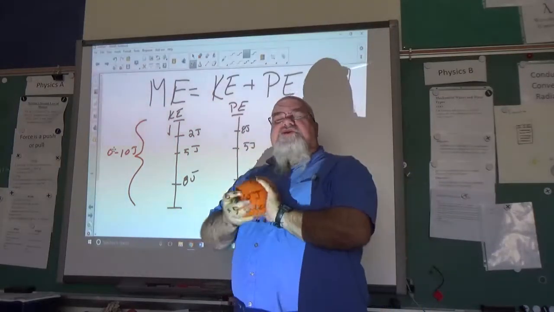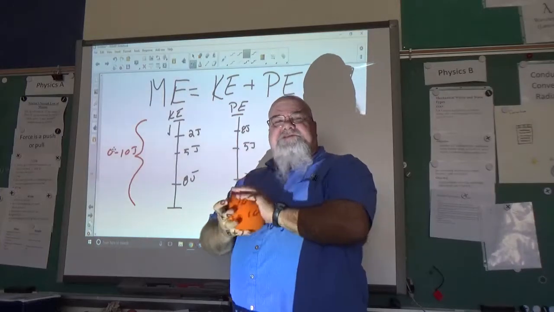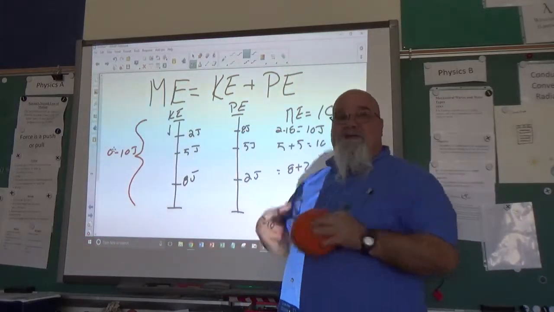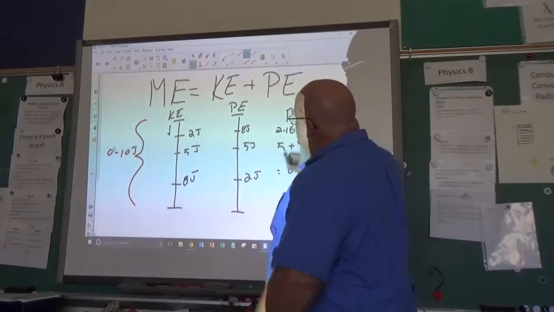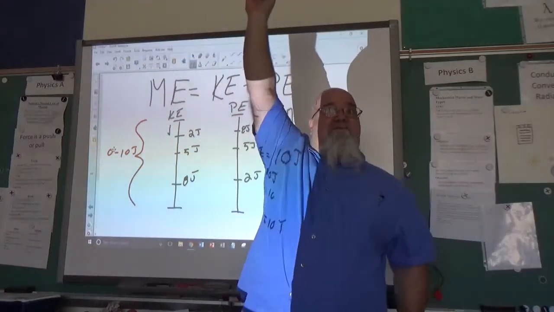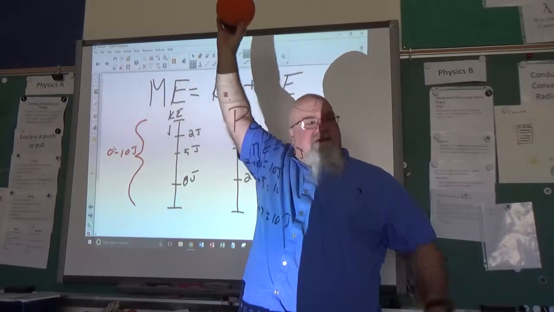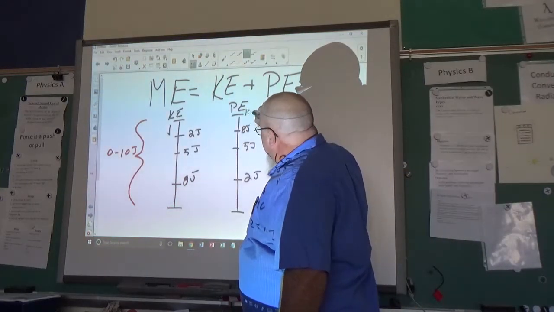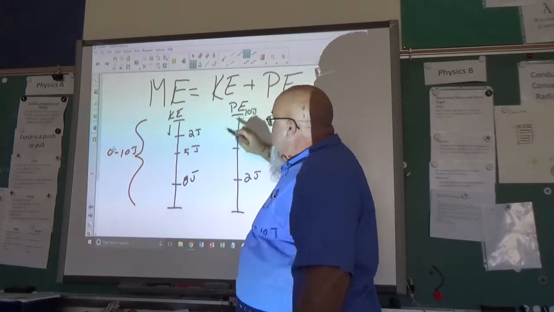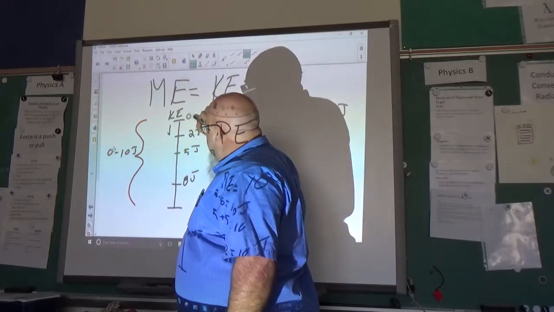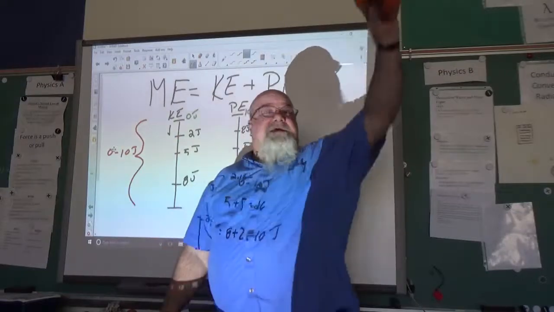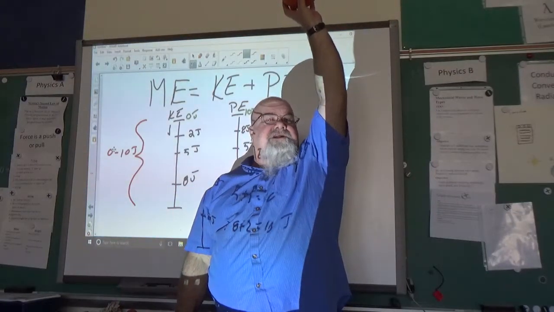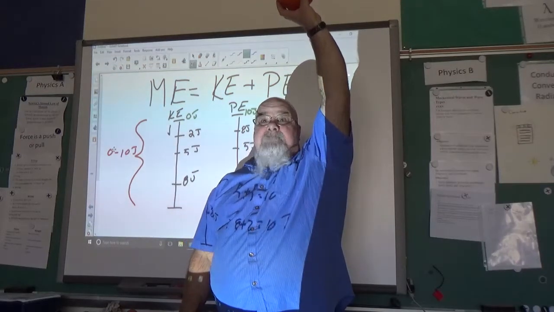So there's a couple sweet spots which help us figure out stuff. If my total energy is always going to be 10 joules, that would mean my potential energy at the very peak, just set right there on the desk, would equal 10 joules, and my kinetic energy would equal 0 joules. What that means is I'm holding my object as high as it can be. It has the maximum potential energy, but it is not moving.